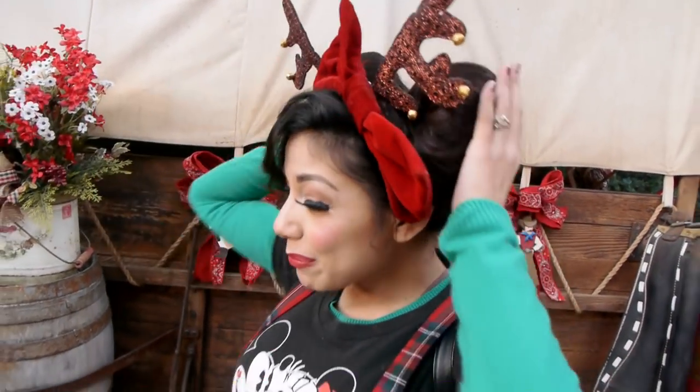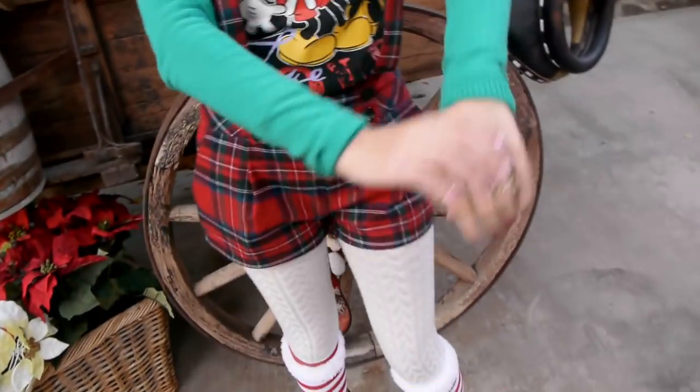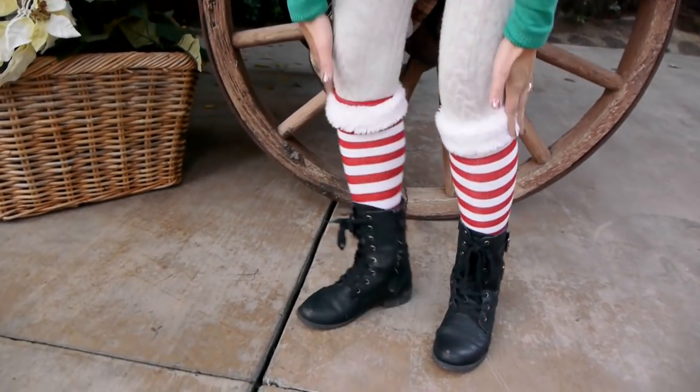So I got my reindeer ear from Claire's, my bow from Glimmerwood, my mini bun buns that I made a video about back in March on how to get these guys, and then my shirt is from Ross. My suspenders, Forever 21, my undershirt from Forever 21, leotards from Target, socks from Target, and shoes from Ross.